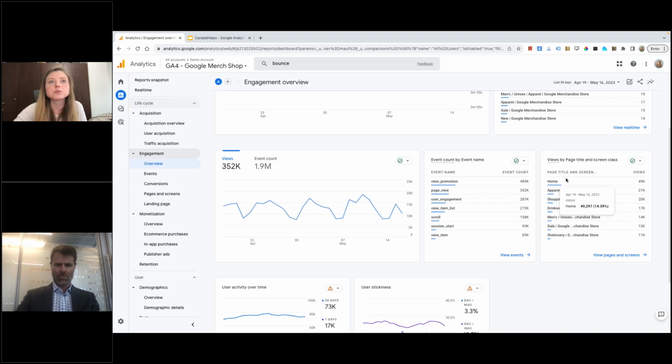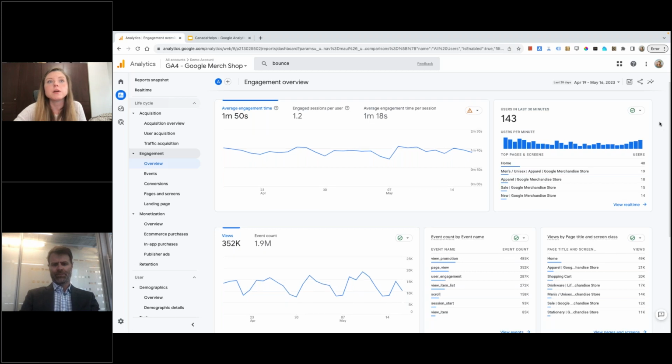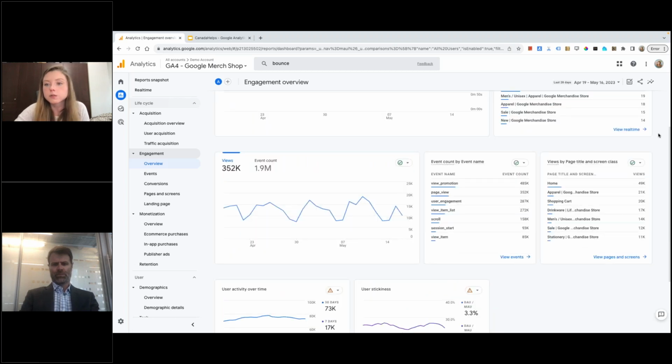Then we have our actual pages here. So our top pages for the time period up here, by the way. We'll have April 19th to May 16th as our time period. And that's what all these are going to be based on, unless it says, in the last 30 minutes. Obviously, then that's going to be more real-time info. Everything else that doesn't say that, though, is going to be whatever time period you have at the top here, which looks like the last 28 days.